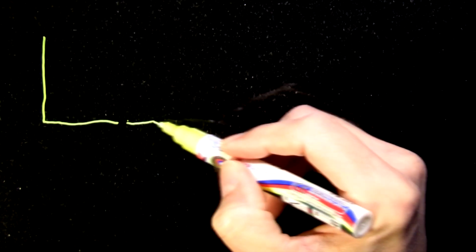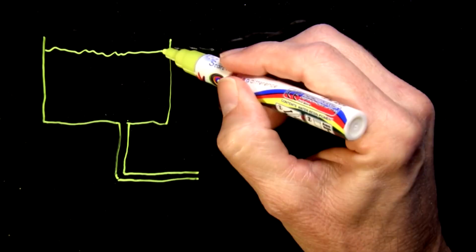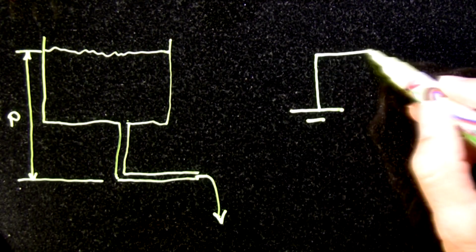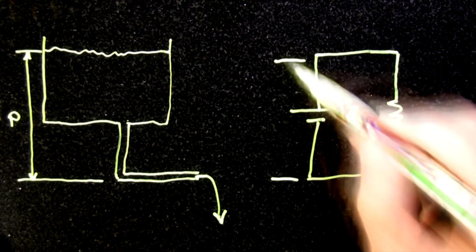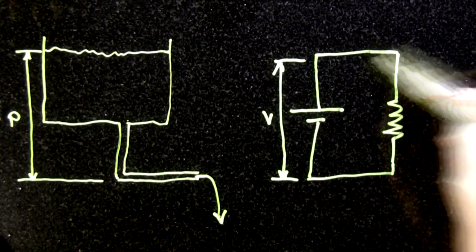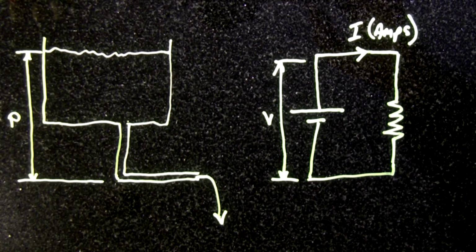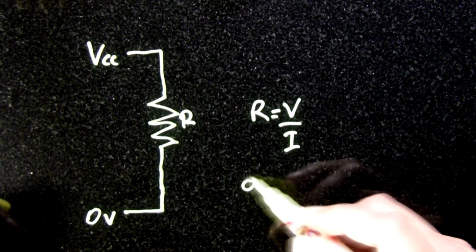A good way to think about voltage and current is to think about water flowing through a pipe. The water level produces pressure, which is like voltage produced by the battery. The pressure causes the water to flow out, like the voltage causes the current to flow in the circuit. The more pressure that's applied, the more water will flow, and the more voltage that's applied, the more current will flow. This is the reason why we have to choose the right value resistor for an LED.